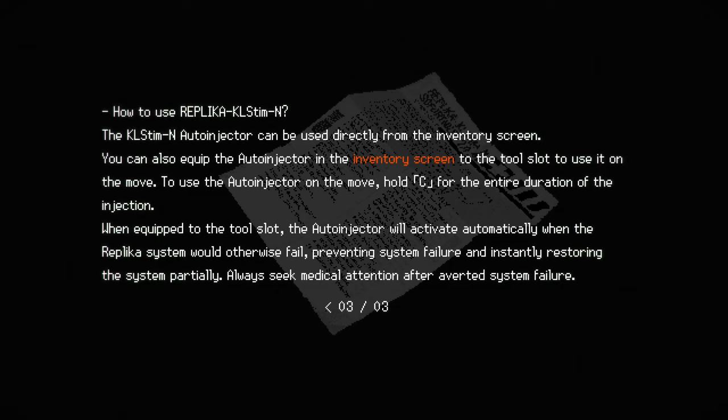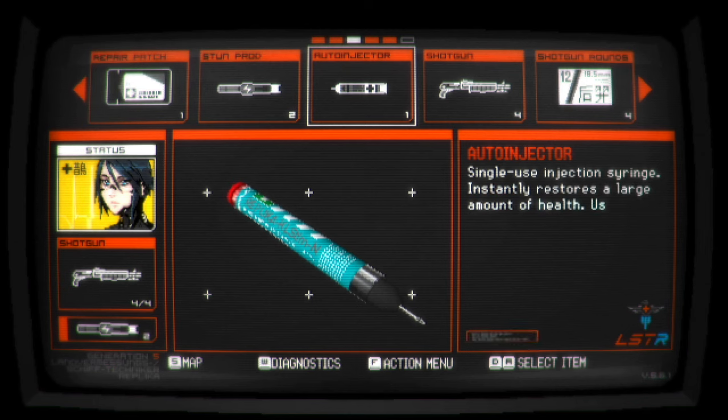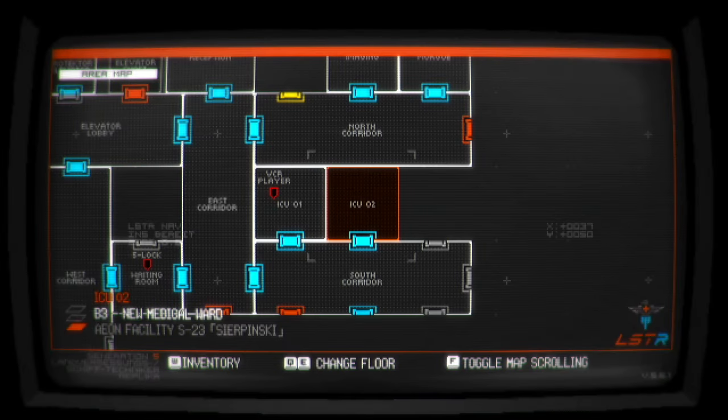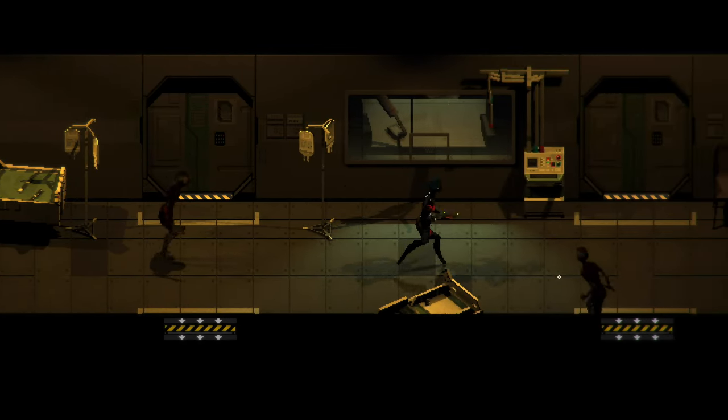Otherwise, we fail. Okay, so it's like a prevent us from dying thing. A death defiance, if you will. So that's neat. So if I was to equip that, it takes the place of the stun prod. So that's something if we run into any bosses, which... how could there be bosses in this game? I don't believe that to be a possibility in the slightest. Okay, I'm gonna have to make a run for it.